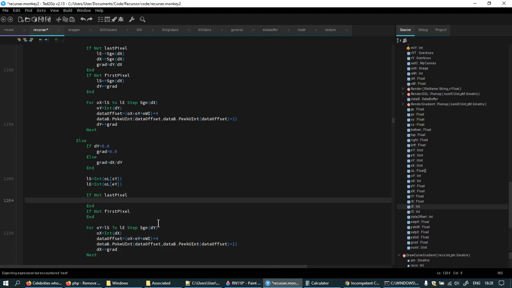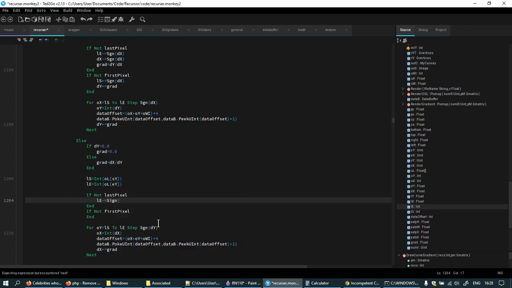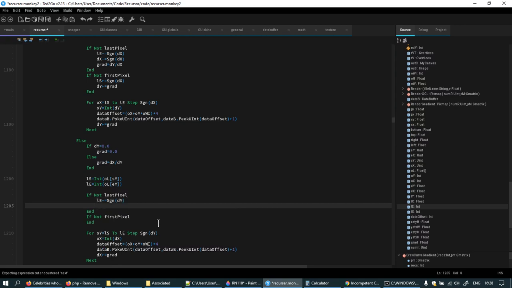Not last pixel. Line end minus equals the sign of the y difference. dy minus equals the sign of dy.